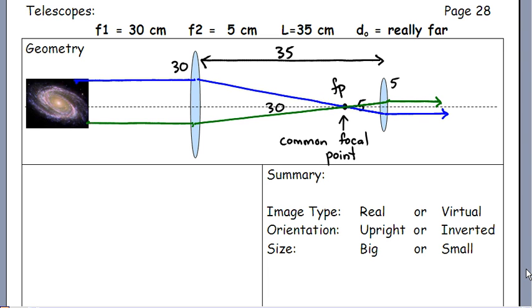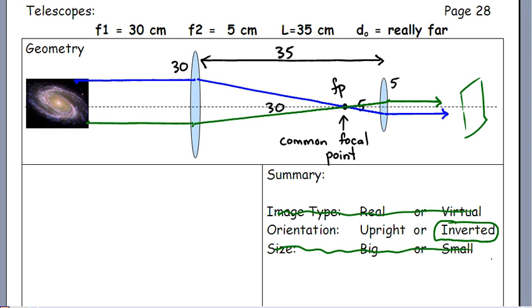Is it real or is it virtual? I'm not even going to answer that question. The only one I'm going to put on here is that it is inverted. You can kind of see from the blue and the green rays that it does get flipped around. So don't really worry about whether it's real or virtual. Turns out you could put paper out here and you would actually see it. So maybe it's real, but you'll look back with your eye and you see it out here. Maybe it's virtual. Let's not worry about that.